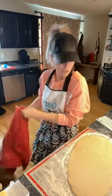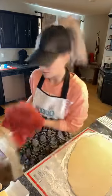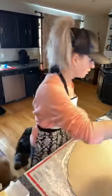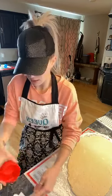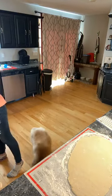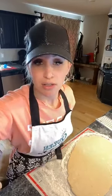All right, so we've got this rolled out the best we can into a rectangle. We're gonna brush the surface with 2 tablespoons of melted butter. So I'm just gonna take, we have egg in that, let's do this. I'm gonna melt some butter. It's already room temperature, so it won't take much in the microwave to melt that, and then we're gonna brush it onto the surface.